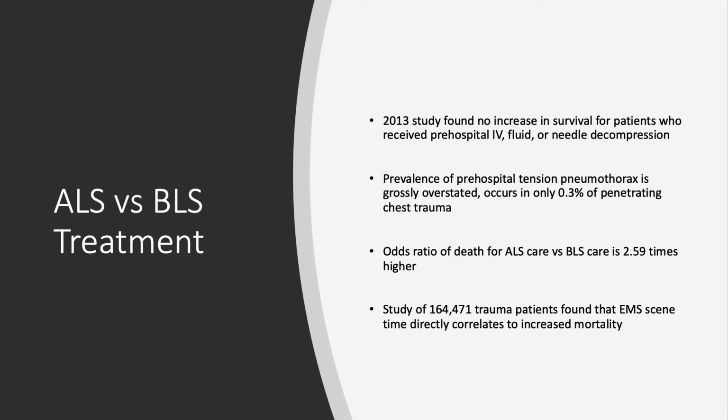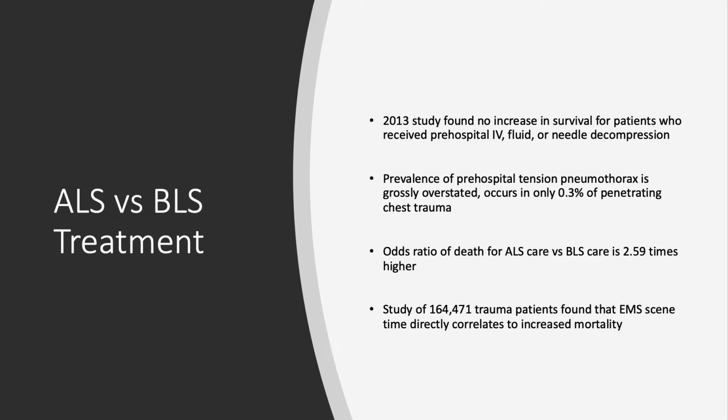Looking at this, a 2013 study found no increase in survival for patients who receive pre-hospital IV fluids or needle decompressions. And in fact, as medics, the prevalence of pre-hospital tension pneumo is grossly overstated and is actually only occurring in about 0.3% of penetrating chest trauma. So that's incredibly rare.